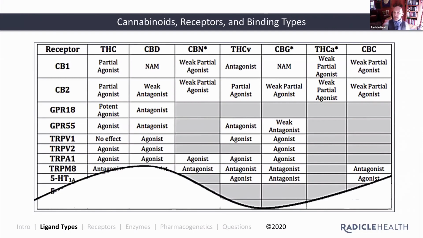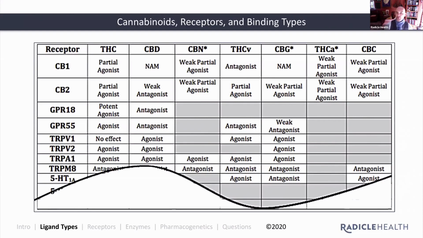A couple of other interesting things to point out on this chart. THCA is listed as a weak partial agonist at CB1. Some of the research does demonstrate that it is a very weak partial agonist. However, THCA has very little affinity at either CB1 or CB2, and we think it might be demonstrating weak partial agonist attributes because when you work with THCA or any of the acidic cannabinoids, they're so volatile that they start to convert. So it might actually be that the THCA in some of these studies started to convert, and that's why it's showing up as an agonist.